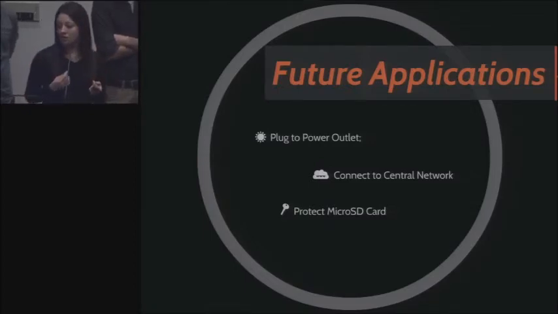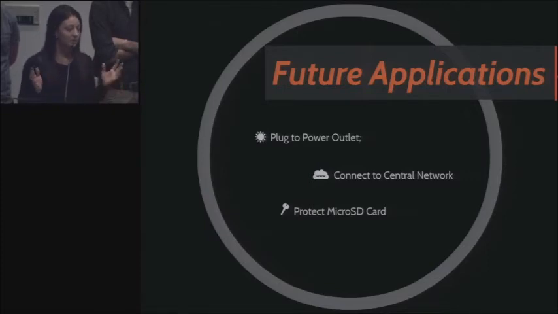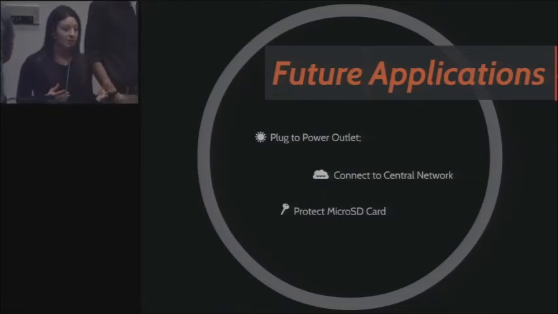Another thing we could do is connect the system to a central, internet-based network, in which we wouldn't need to take off the micro SD card and plug it into a computer. During this process, we could suffer an accident with the micro SD card, or, the way it is, the micro SD card is easy for somebody else to access and bypass the system.